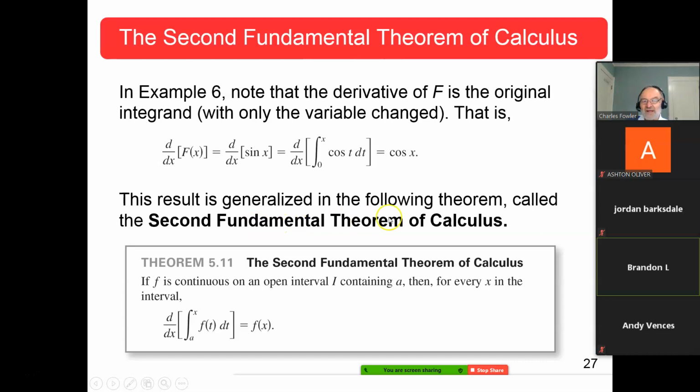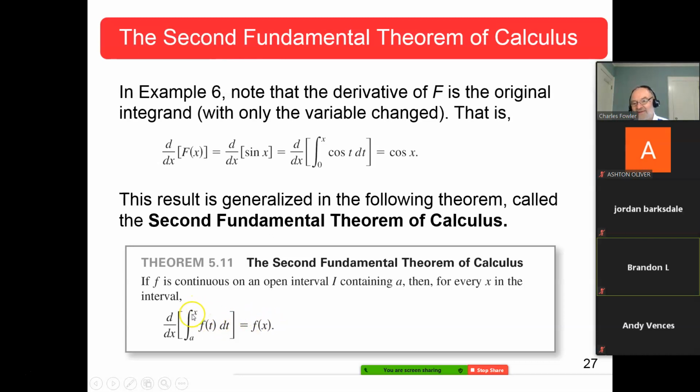That result is generalized in the following theorem, which is called the second fundamental theorem of calculus. And here's what it is. If f is continuous, remember it has to be continuous, on some open interval I containing some value a, then for every x in that interval, the derivative of the integral of f of t dt, now you're going from a to x, is going to be exactly f of x. Just plug that in here and you get this.